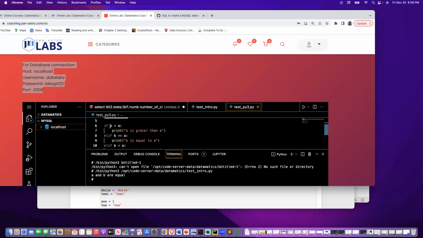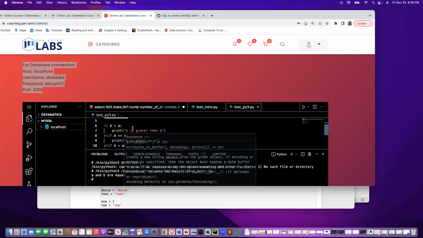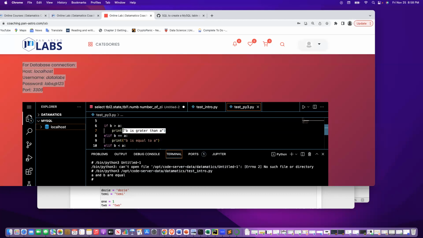Then if B is greater than A, print B is greater than A. Else if B is equal to A, it will print B is equal to A, if that happens.